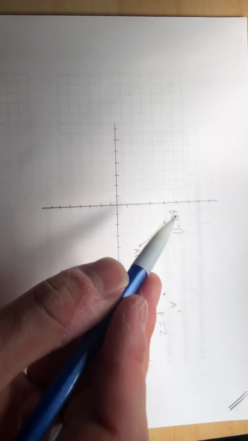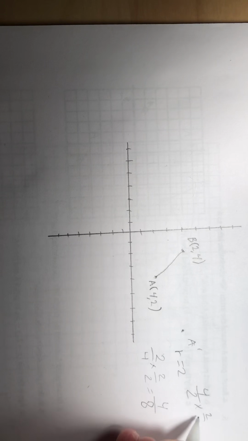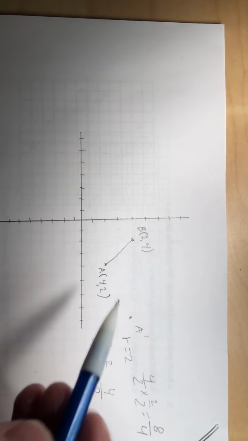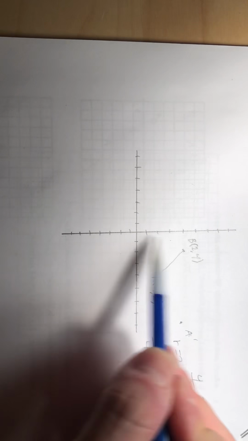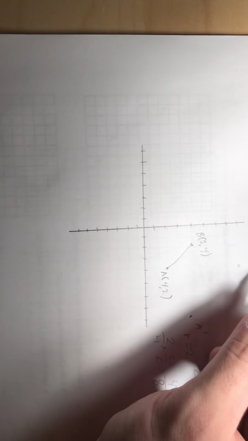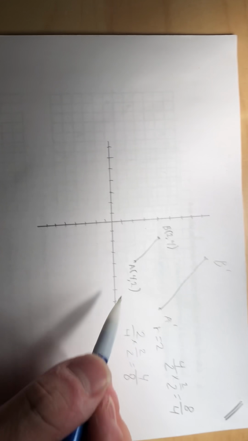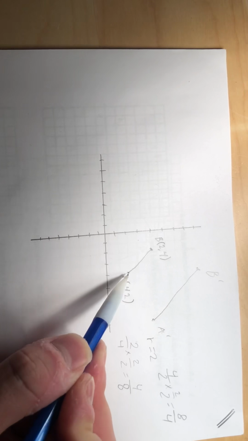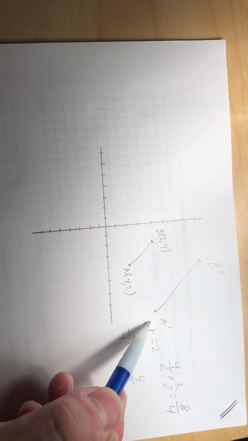And then same thing for B. This time it's up 4 over 2. So 4 over 2, scaled up, equals 8 over 4. So before it's up 4 over 2, now we're going up 8 over 4. And so that's B prime. So that's what you were doing before, starting from the origin, seeing how far do I go, up 2 over 4, and just doubling that. Before it was up 2 over 4, now it's up 4 over 8.